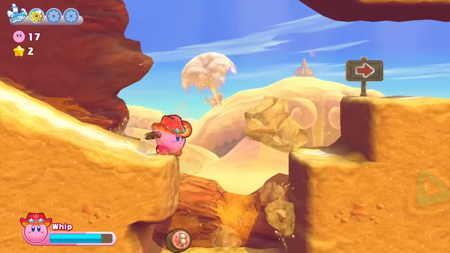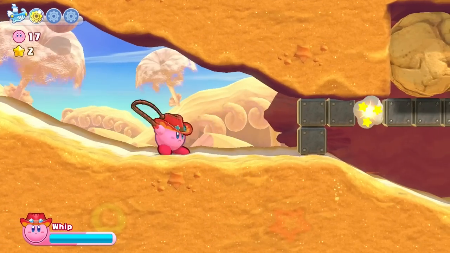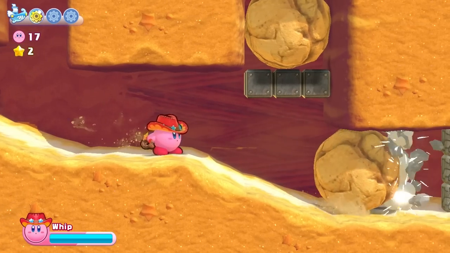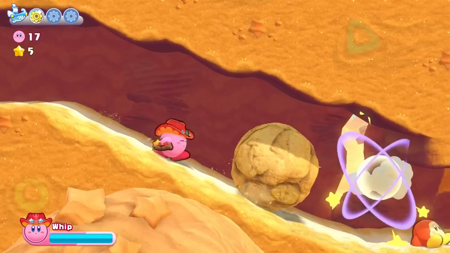Oh dear, what's down? Some meat. Gotta get your meat. One of the most important food groups, the meat. All right, this is pretty cool. Oh geez, what's that? Nothing up there. I don't know why I think there's something up there every time.